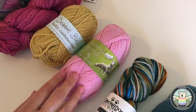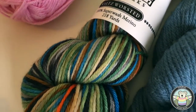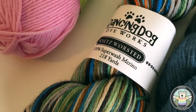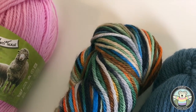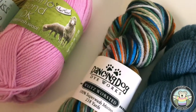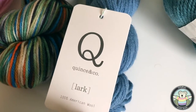Then moving up from DK, we get to a worsted weight. Now again, this is not a common weight of yarn in the UK. My mum wouldn't even know what worsted weight was. It's basically, for everybody in the UK, a worsted weight is in between a DK and an Aran. This one here is a hand-dyed one from lovely Michelle at Dancing Dog Dye Works. And then the one next to it is a more commercially dyed yarn, which you can get.